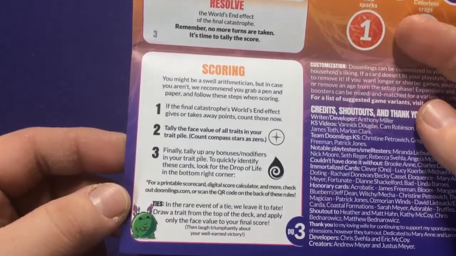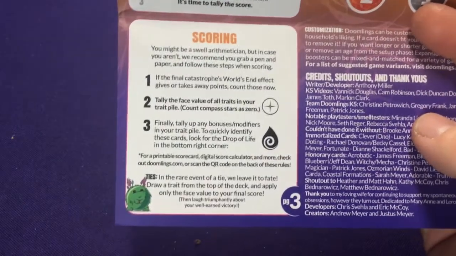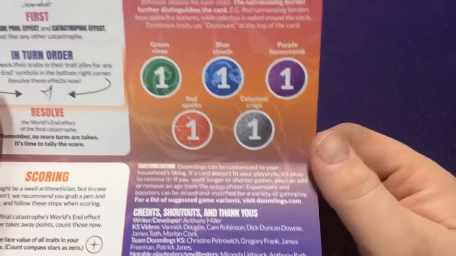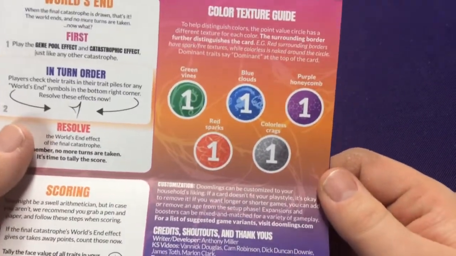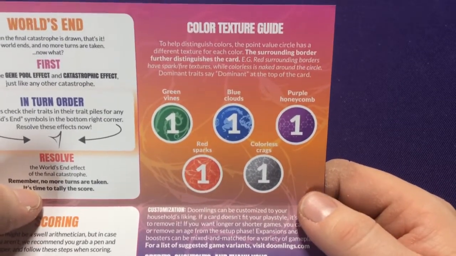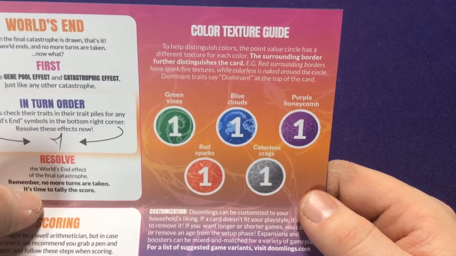And if there's a rare event of a tie, we leave it to fate. Draw a trait from the top of the deck and apply only the face value to the score. So that's basically how that works. Then there's a color and texture guide. There's different colors and different textures to just figure out what's what.